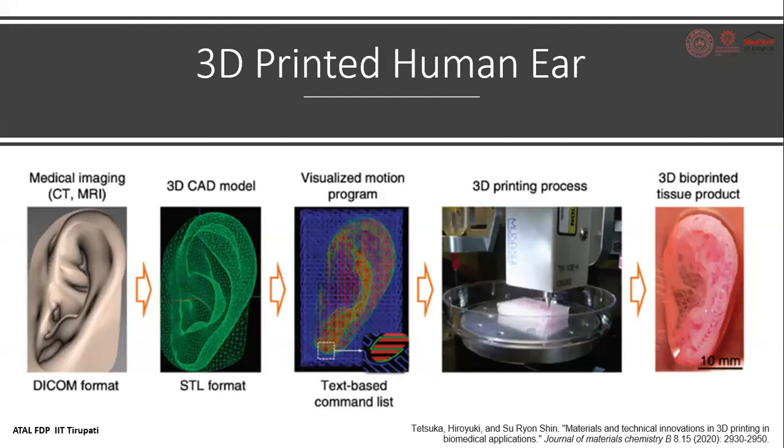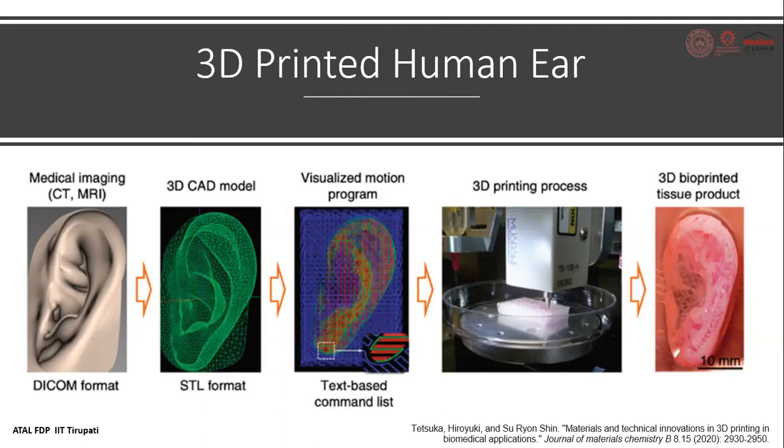Then after this tessellation, we try to do the slicing. Once we do slicing, the data is transferred to the machine. Visualizing the motion program means that after the layer information is taken, each layer will have information like G code, and it will also have feed rate. So we try to see how it is getting done. That is what visualizing the motion program is.